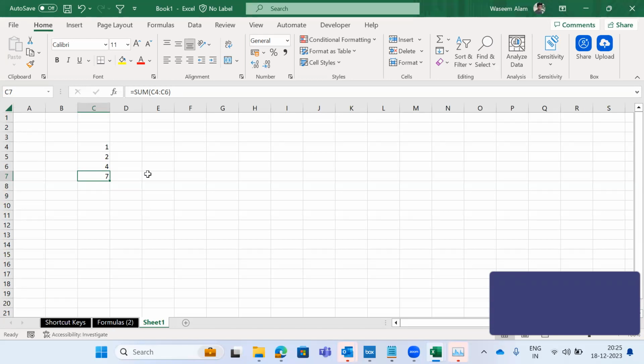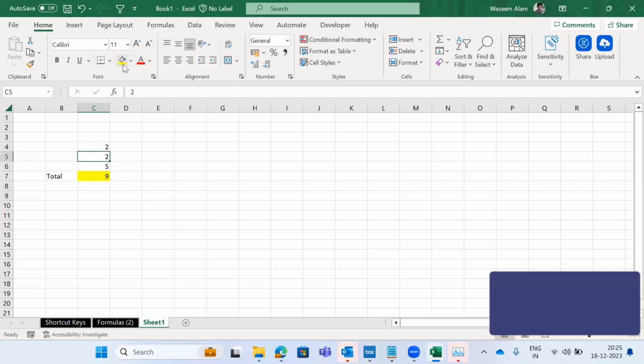Now, if I change any value, the last total is reflected on your screen. If I type 2, now the latest number is 8. If I type 5, the latest number changes to 9. Understood? So according to my data, my formula is updating the numbers.